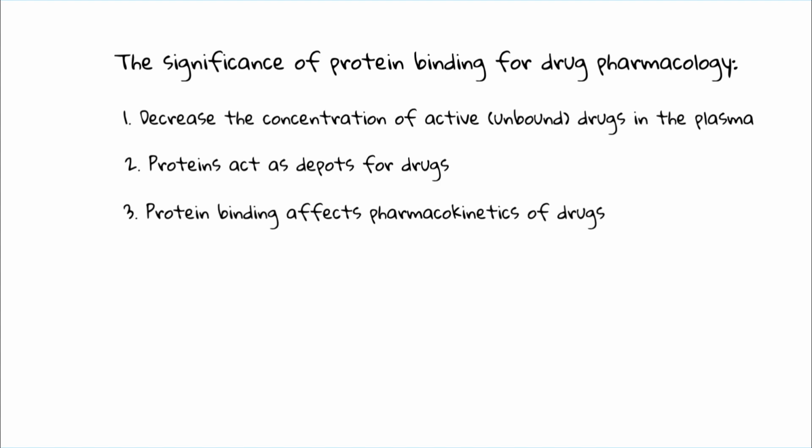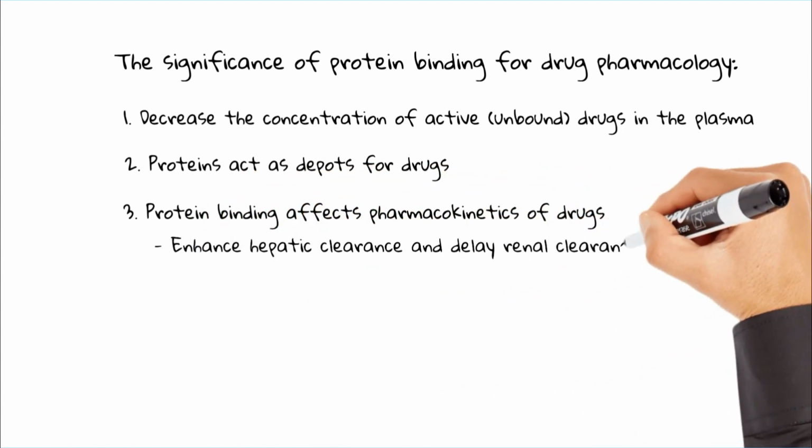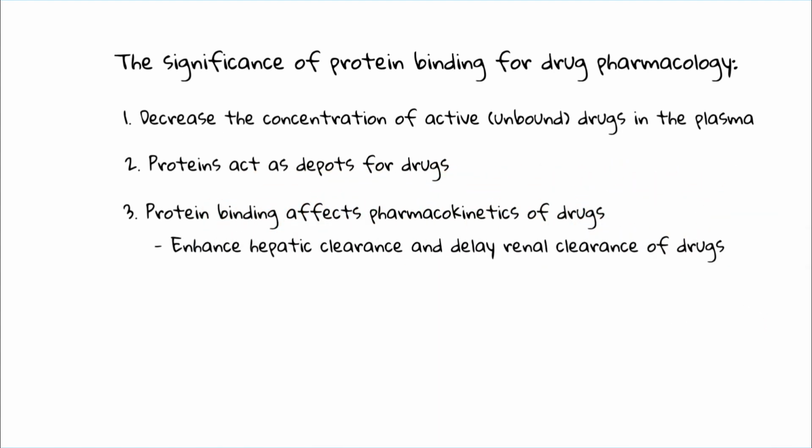so that protein binding may affect absorption, distribution, metabolism, and elimination of drugs. Clearance of drugs from the body can be influenced by the extent of protein binding, but the trend will depend on the route of elimination. For example, the extent of plasma protein binding may enhance elimination by supplying the drug to the liver via blood flow, while limiting distribution to systemic tissues.